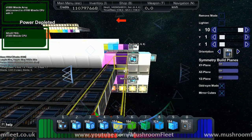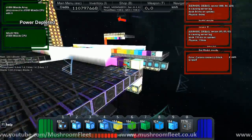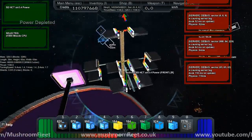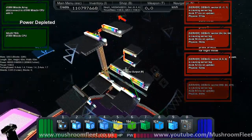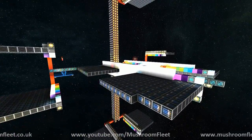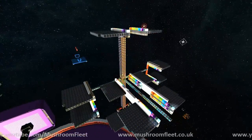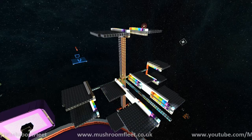Yeah, man. So we are now coming up on the last part. There we go. And that's it. All the missiles are in place. So now all I need to do is the slave system. Like I say, I've put down 10 rows of 10 off of each computer. It's all nice. So now it's time for the slave system.